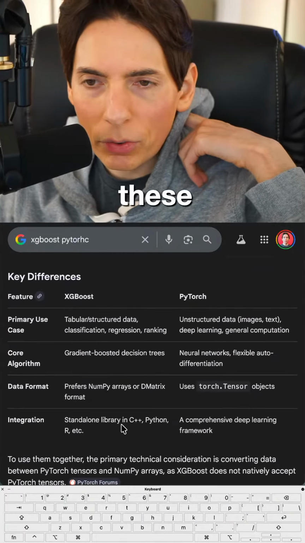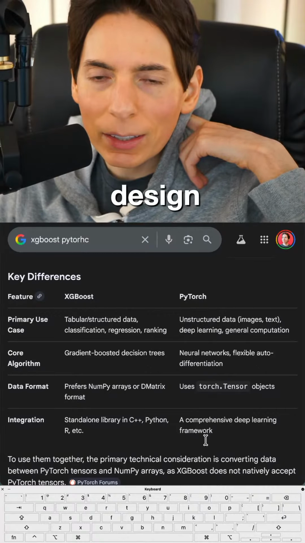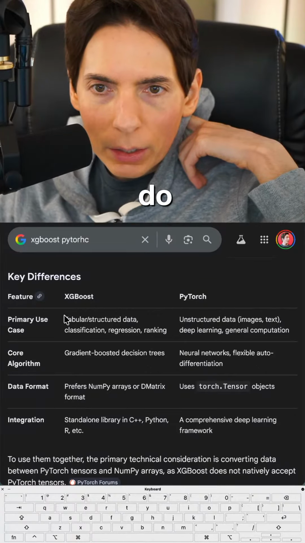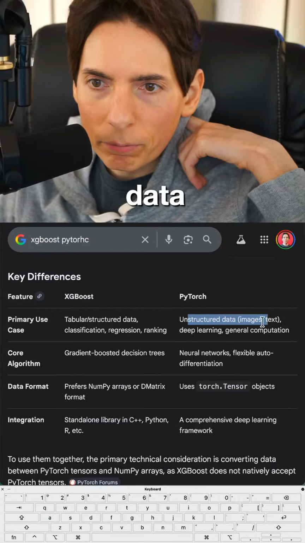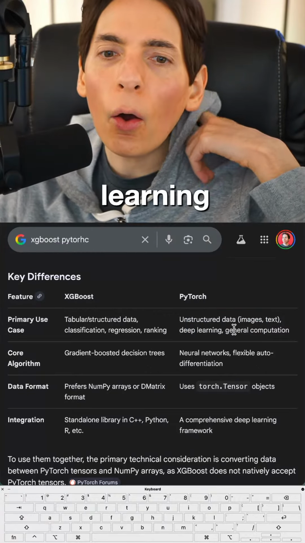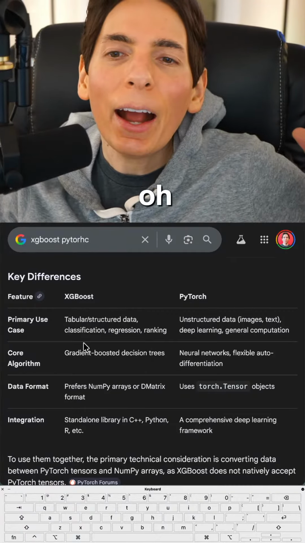So are these two different things? I want to use the XG Boost design in PyTorch. Tabular structured data: classification, regression, ranking. Unstructured data: deep learning. Oh, okay. I get it now.